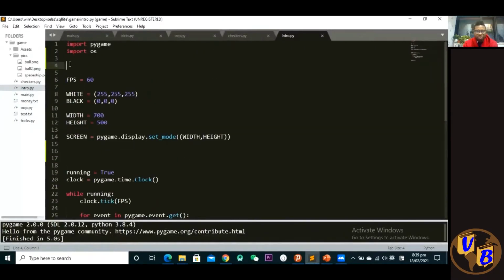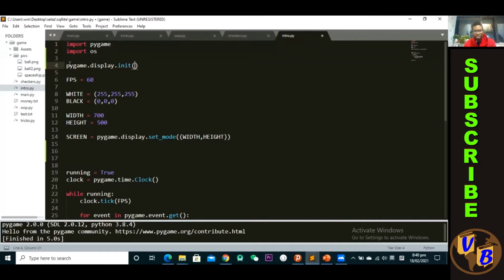What we need to do initially when we're working in Pygame is put this line, pygame.init. What this does is it initializes all the modules in this library. But sometimes it's not necessary to initialize all the modules. Sometimes you just want to initialize a single module or 2 modules. So how do you go about it? For instance, if I want to initialize the display module, I'll just say pygame.display.init, and init is a method. This is how you initialize an individual module, and this is how you initialize all the modules in Pygame. You may include this line or you may not. I'm not going to include this line. So this is initialization. It's important to initialize though.